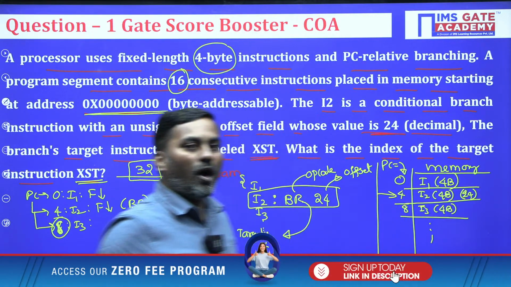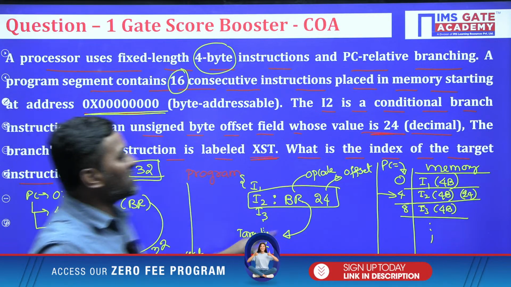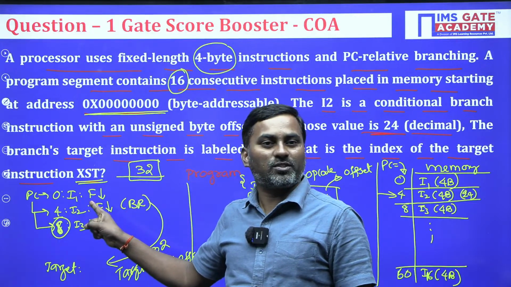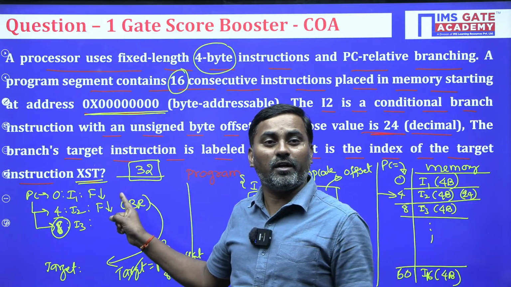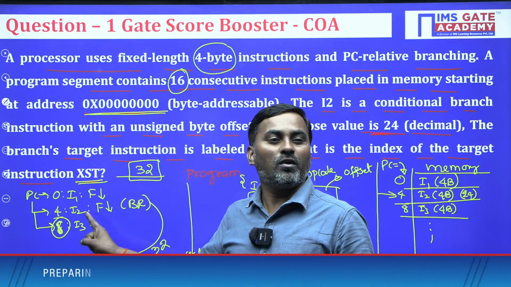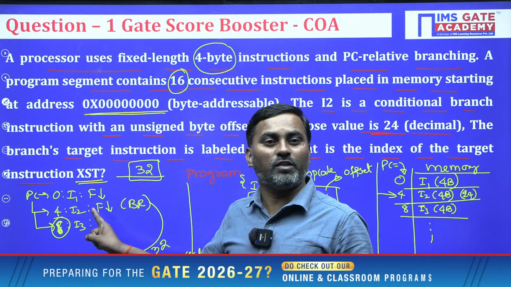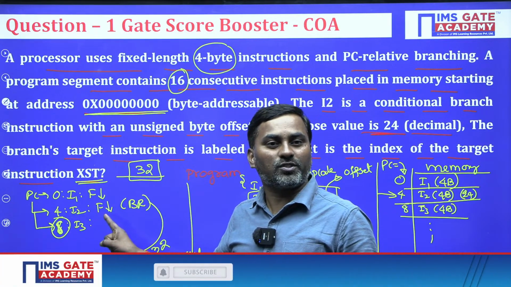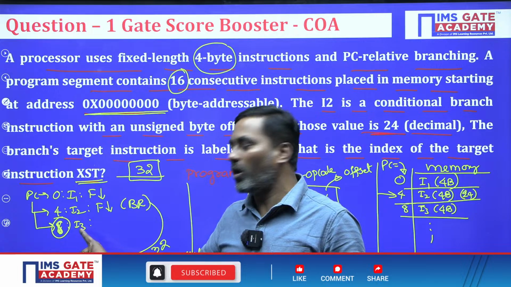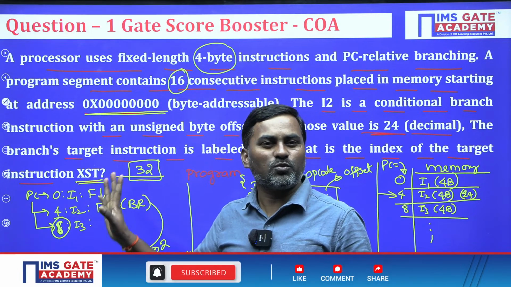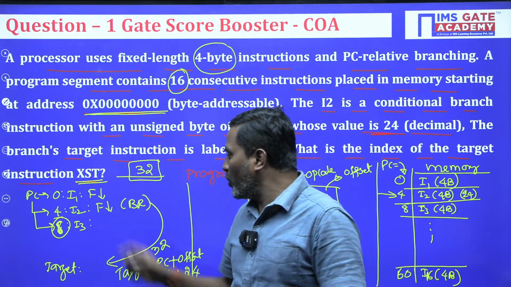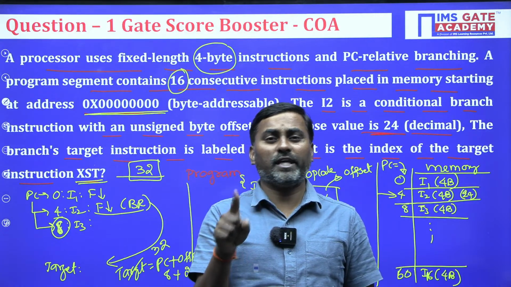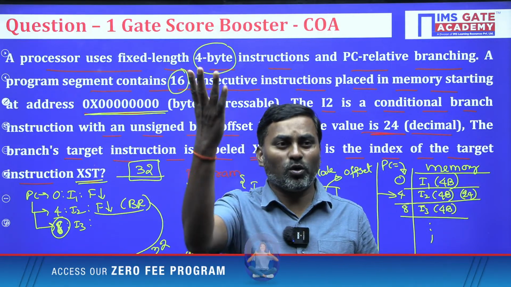Now how does execution go? I will take the PC value, which is pointing to I1, address 0. First I will fetch the I1 instruction. Once fetching is over, PC gets incremented and will point to I2. After execution of I1, I2 will start. After fetch of the I2 instruction, PC is automatically incremented and points to instruction number 3, whose address is 8. During this branch execution, if the condition is true, it has to jump to the target instruction, which we do not know where to jump yet.